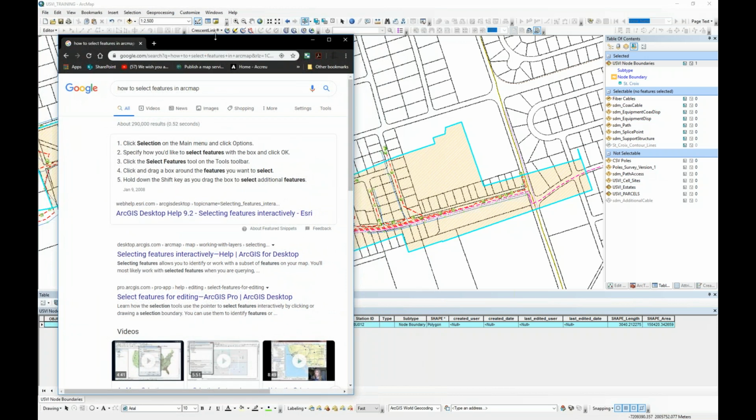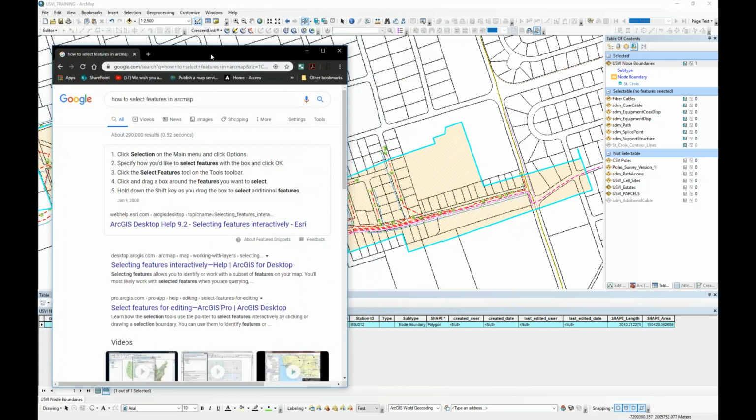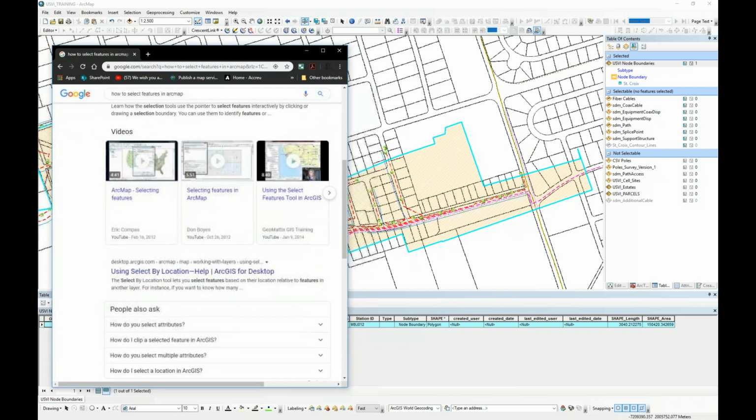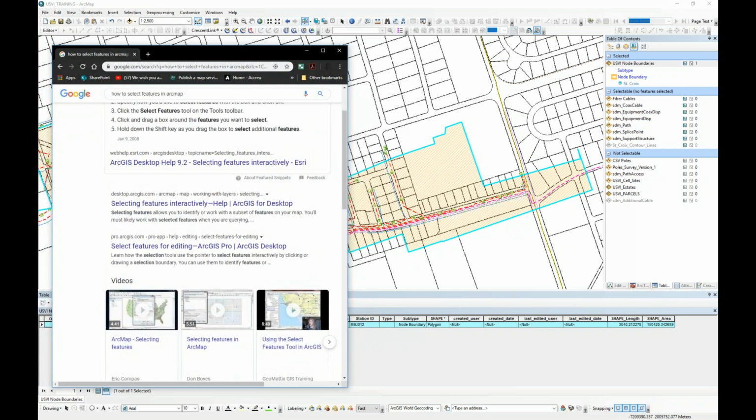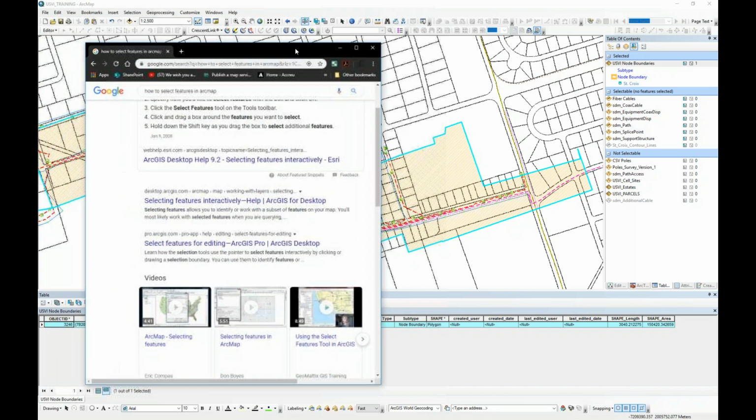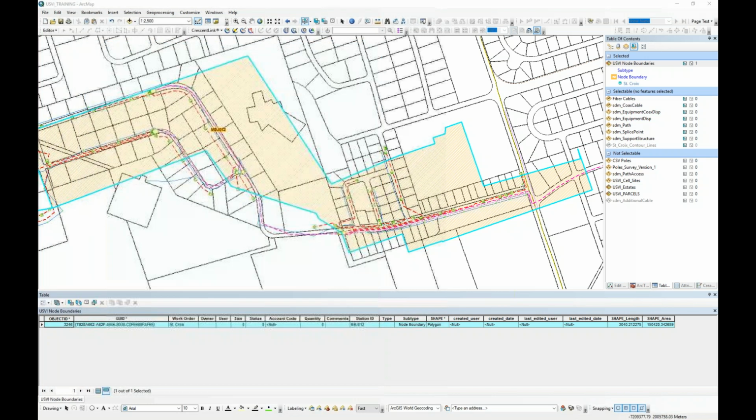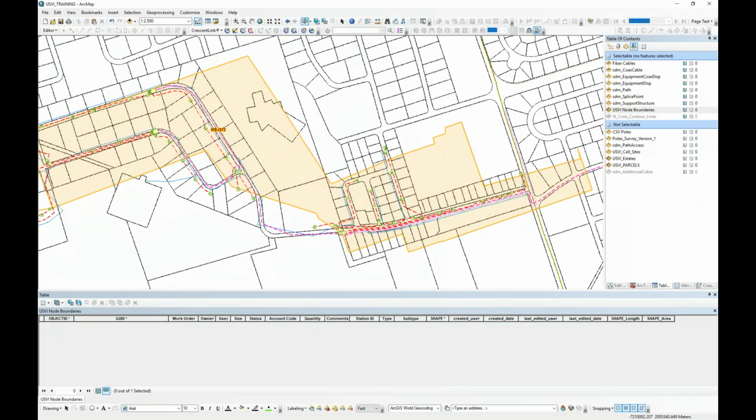Sometimes there's things you just can't figure out and you have no choice but to go and find the answer. There hasn't been something we can't find when we're trying to accomplish something with ArcMap. Someone else has done it at some point. There's a record of it. So that's how you kind of navigate around everything. Oh, let's see, back to our points.